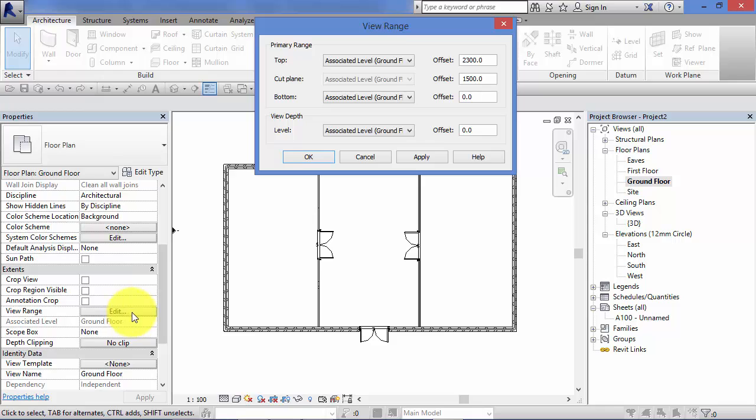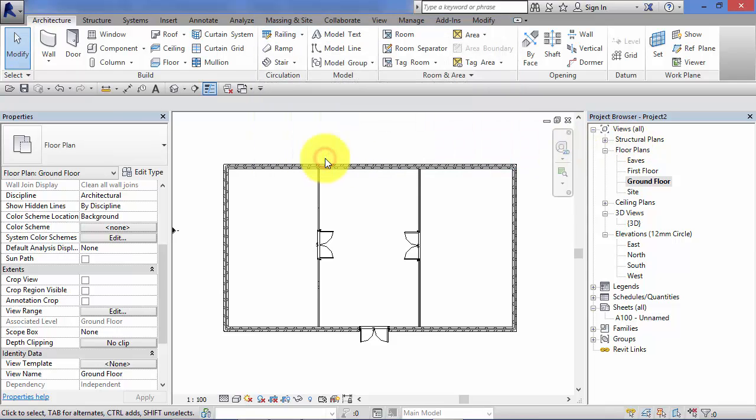You can see there we said the associated level for this particular floor plan is called ground floor. If I go into the view range settings by hitting edit there, I get a panel up here, view range, and in here we can set exactly related to that ground floor where Revit cuts through, so the cut plane there, where the camera is at the top of that view, how far Revit looks down into the model, so the bottom, this is all to do with the primary range, and view depth. So what other objects can we see outside that primary range? I'll go through this view range settings panel in a lot more detail later on in the course, but just to let you know, that is where you fine tune the generation of each floor plan. So I'll pop that away there.